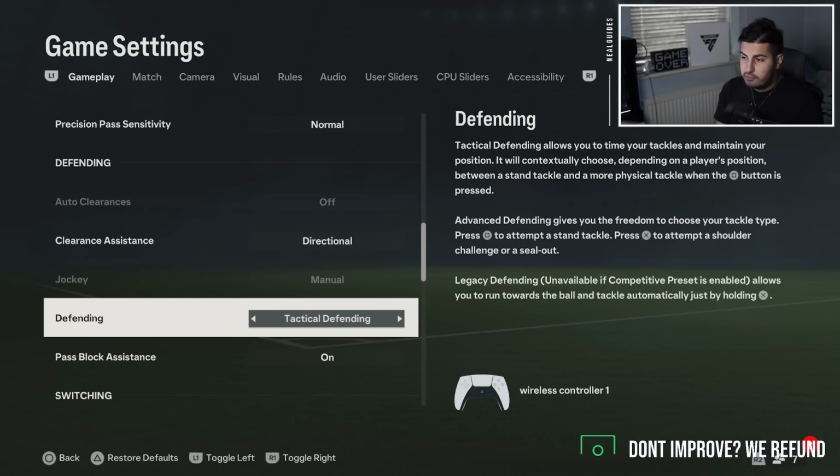Unless you know when to use it, and the benefits of advanced defending, you really need the play styles as well. That's one of the big things. You need the play styles as well. I'm using tactical defending. It's completely fine. And to be honest, you can still force a shoulder barge. And most times if not, you're going to slide tackle the ball anyway or do a normal pass.